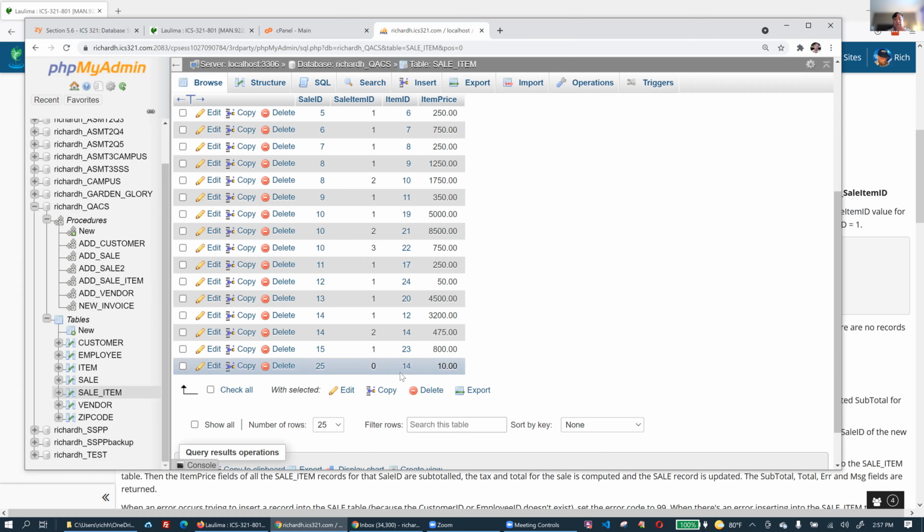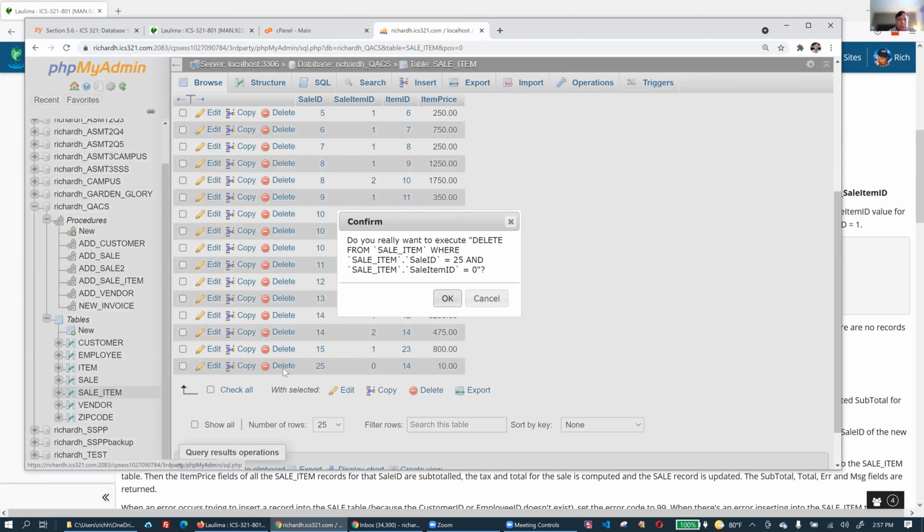And it wasn't. And so we want to modify the trigger. So if there are no sale items for a sale, then it's going to set the first sale item to a 1.